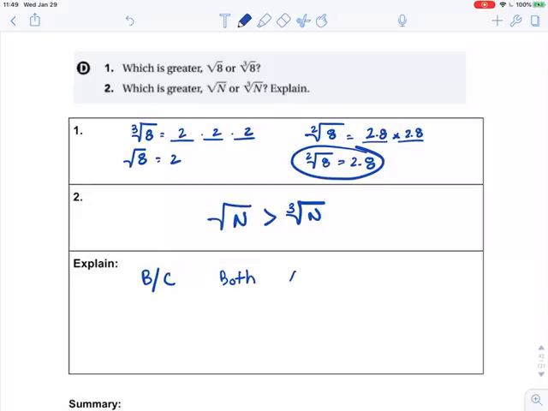both x squared and x cubed will equal the same number, we'll call n, but x squared uses only two numbers as opposed to x cubed. X cubed will use another number to get there, so they need a little bit more.